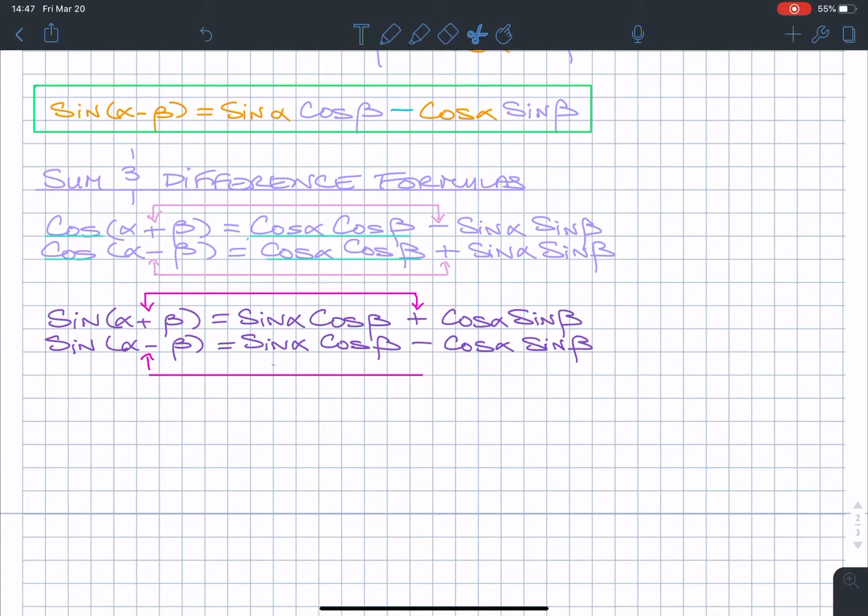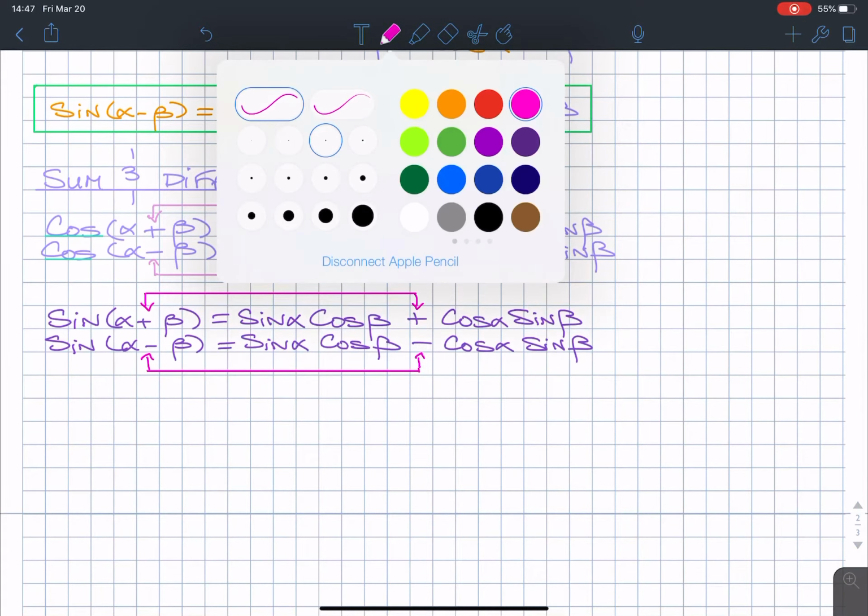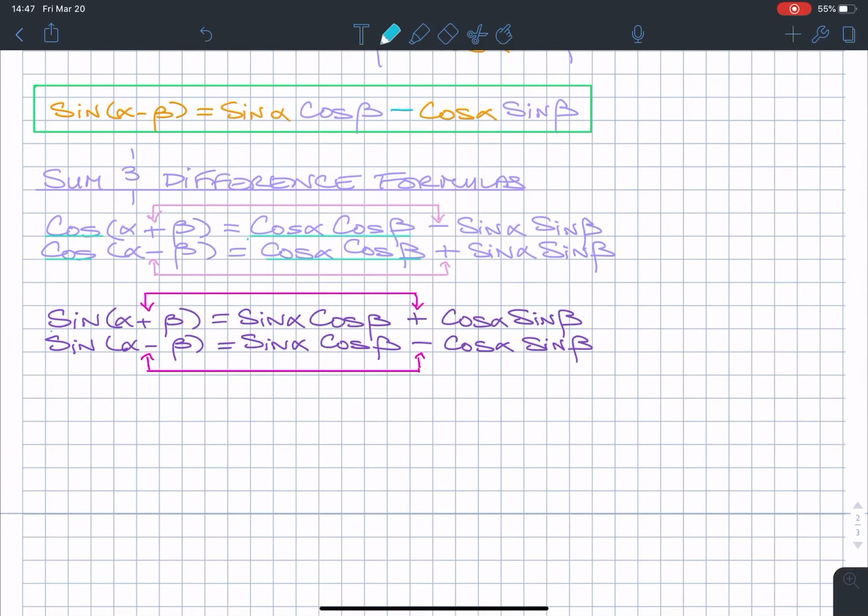Let me move that up a bit. And what's more, sine shares each term with cosine. Sine does not put himself first, so sine is in each term as is cosine. So sine is the nice guy. Oh, I did that wrong. Hold on. Underline the wrong guy. This should have been sine. So sine is in every term, and he does not put himself first, and he keeps the same signs.